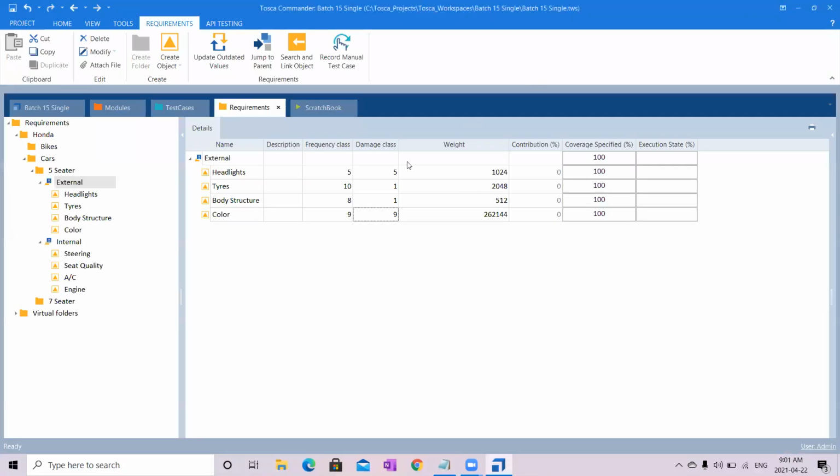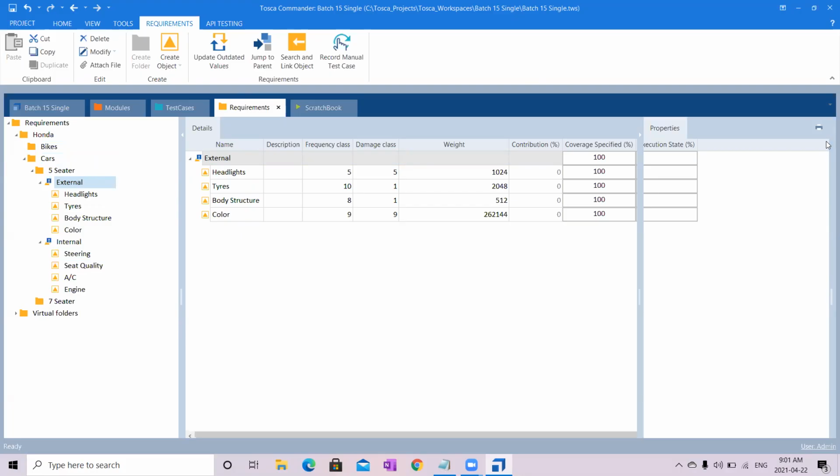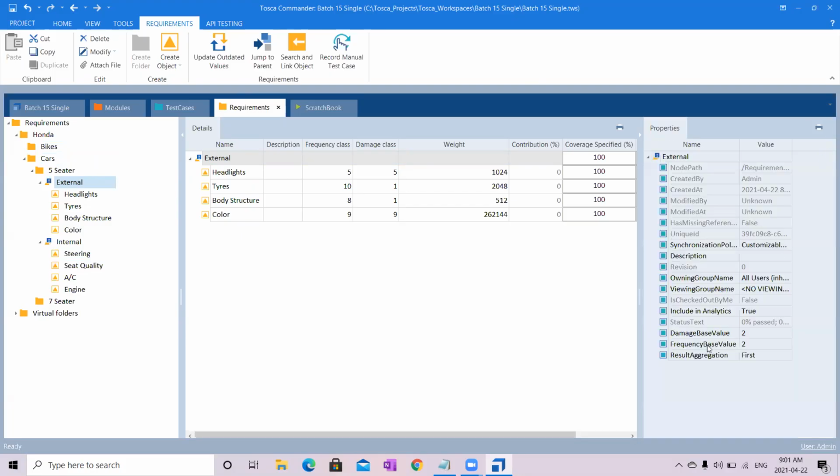I'll show you an example. Let us see what these frequency base class and damage base class values are. You can see them by clicking on the requirement set and opening the properties here. By default they are 2 and 2.